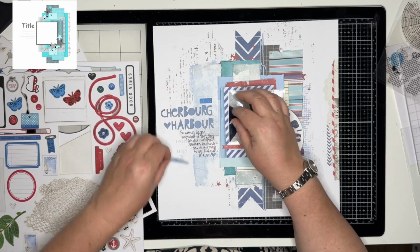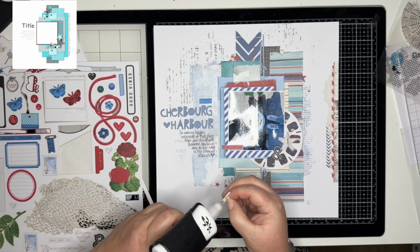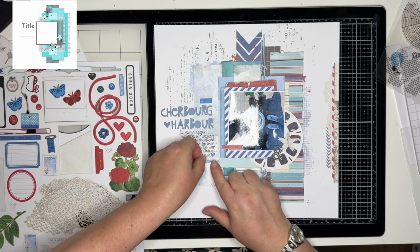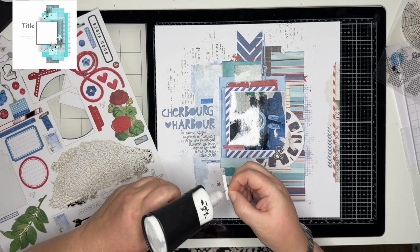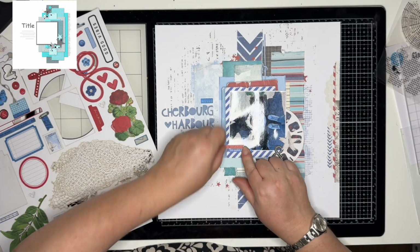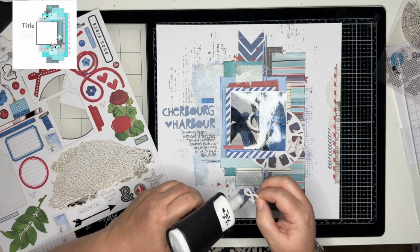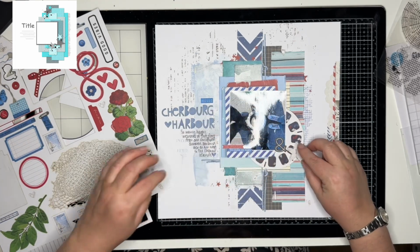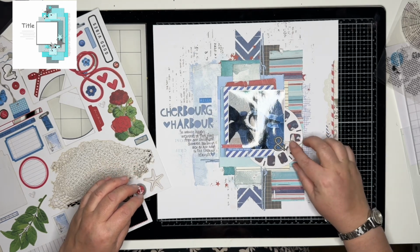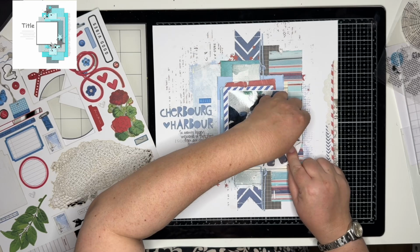And what else do I add? Oh, this is a little piece of the rope that I cut off, and I just didn't want it to go to waste, so I'm just tucking it underneath the journaling there. It just works as a nice anchoring point really. And then I found another little phrase that says this makes me happy, so adding that. And I'm going to commit to that ampersand and the star, and then I will find another piece to add to that cluster shortly. So just getting that glued down.